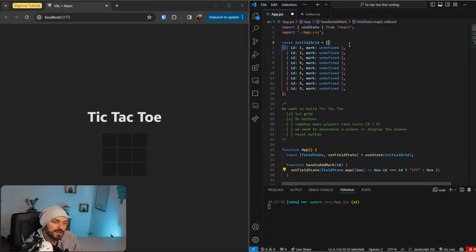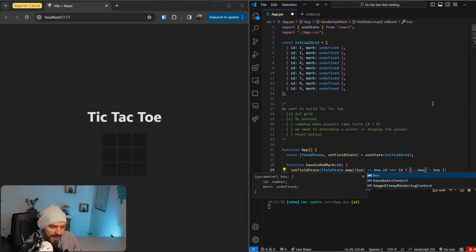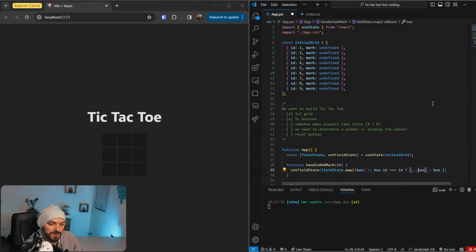Let's see. This is an object. So every item in the list is an object. And we need to keep that data structure. We don't want to put in things that are suddenly a string or a number. We need to keep this an object, right? So the new item is going to be an object with all the attributes that it already had, which is why we spread those out into a new object.